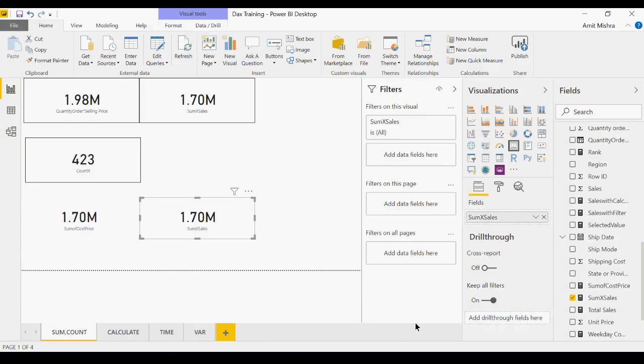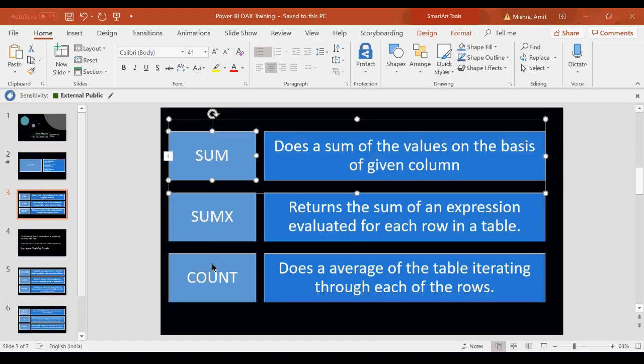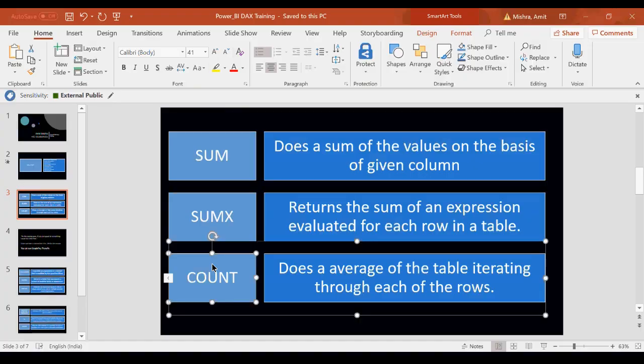Now there are other functions also. Besides SUMX, we have something related to count, which is COUNTX, and for average we have AVERAGEX. I won't be taking you through that entire set because it will be very vague and a complete lengthy thing. So I would just share this recording with you all, so you can try to go ahead and explore the X functions that are available over there.